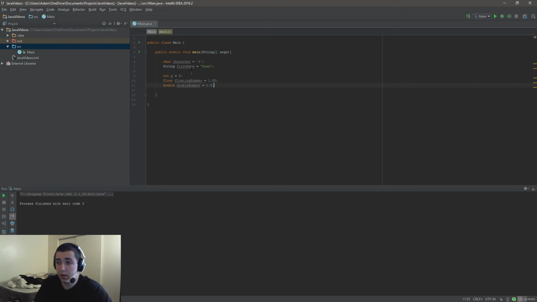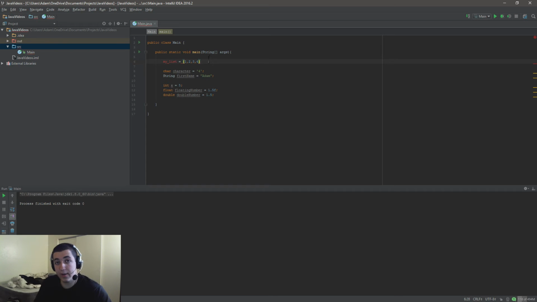Alright, so now I want to explain real quick what this array thing is up here. I want you guys to understand kind of what this means. So let's see, I got 2 minutes. So in Python we have lists, right? I can say my list is equal to, you know, 1, 2, 3, 4, right? Well, in Java we have something very similar to a list.